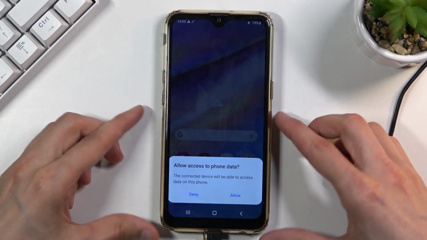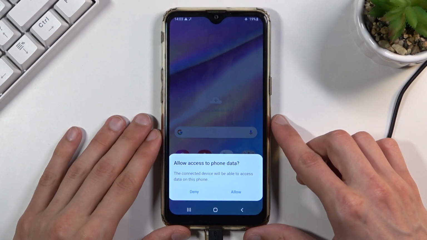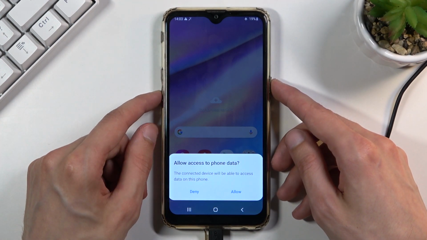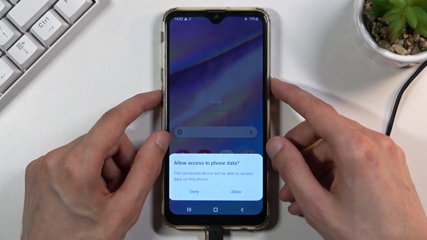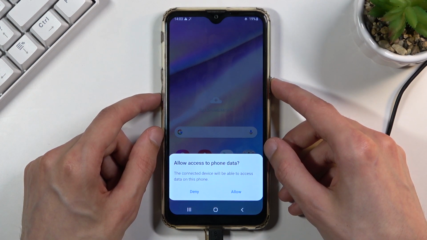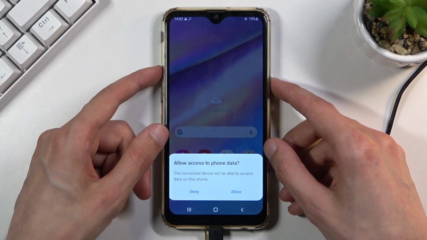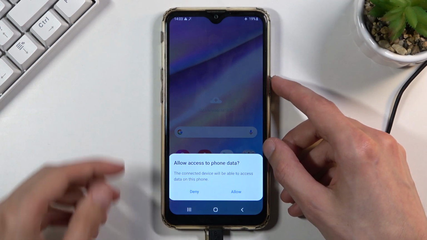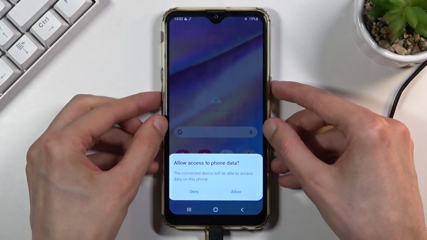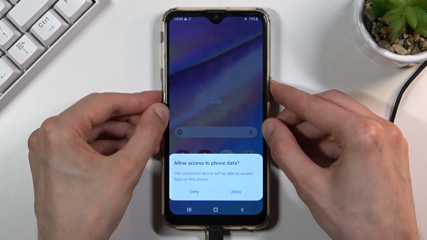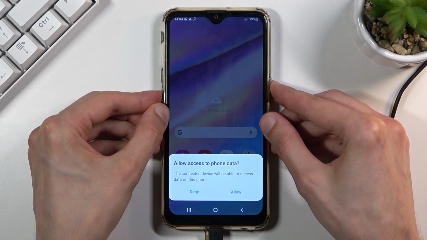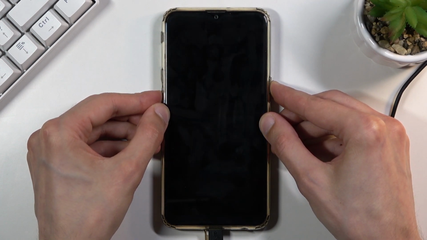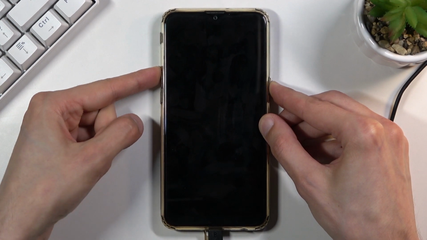So there it is. And from here, once you have connected it to your computer, you want to hold power key and volume down till your phone turns off, and from there, once it turns off, you want to immediately switch from volume down to volume up while never releasing the power key. Sorry for that. So let's do it right now. Power, volume down. Screen turns off, switch to volume up.